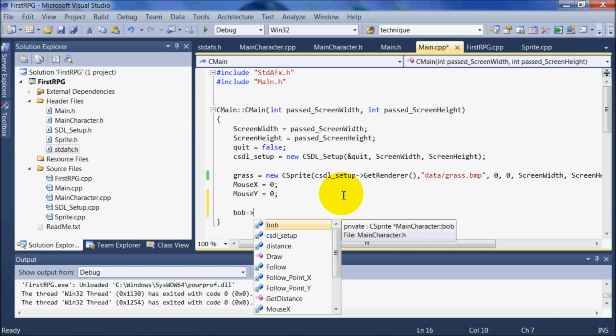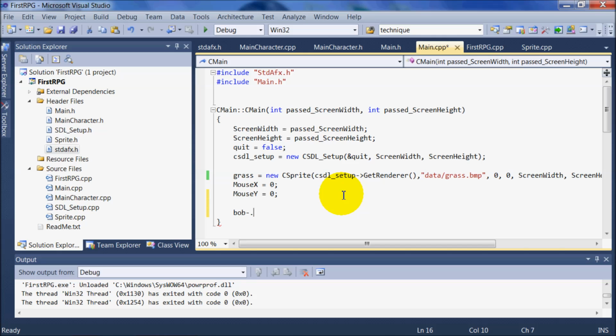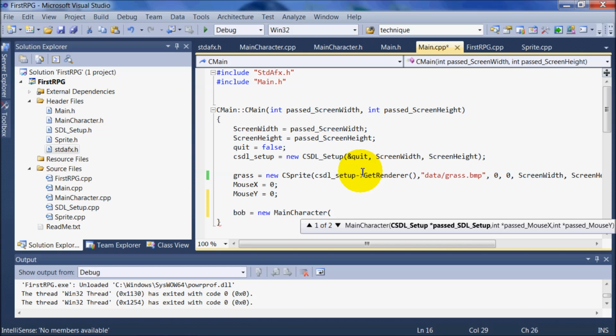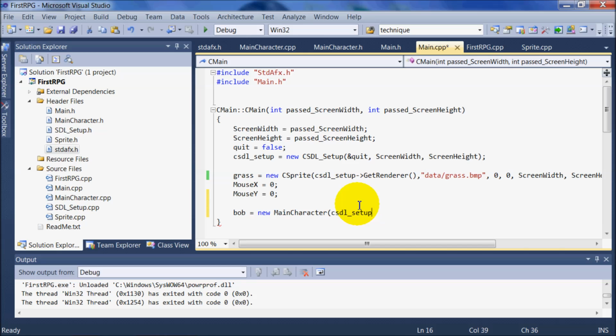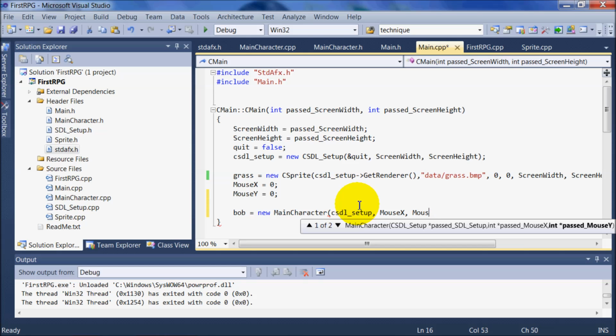As you can see, we can get Bob's Bob, which is the sprite, but this is the main character. So Bob equals new main character, and what it wants is SDL, mouse X, mouse Y.